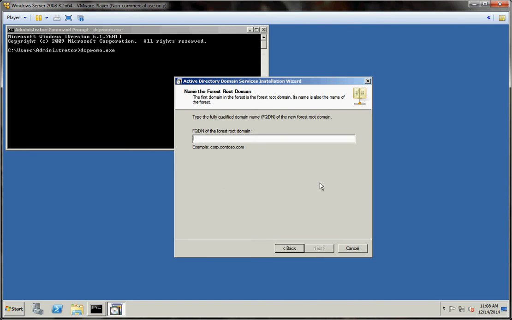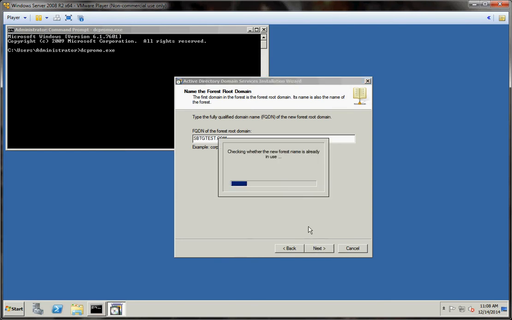And this is going to be our fully qualified domain name. This is going to be the resolve name when you go to add a computer to the domain. So for this purpose, I've already got a Saved by the Geeks server running here, so I'm going to just use savedbythegeekstest.com.